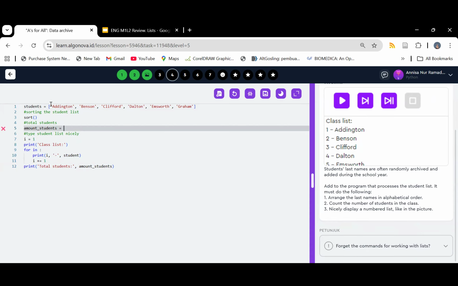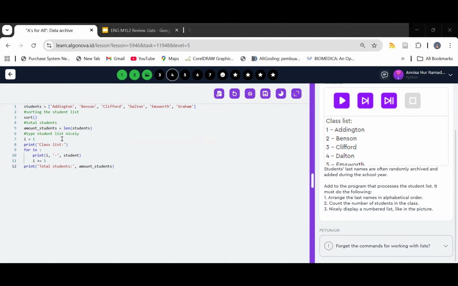We can add len students like this, and then students is sorted.